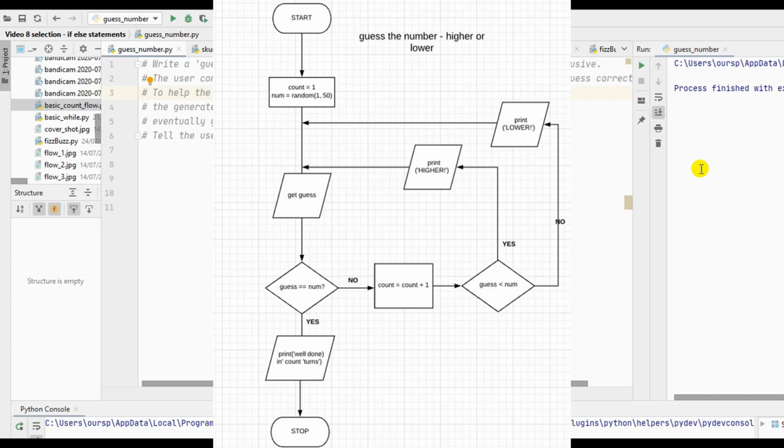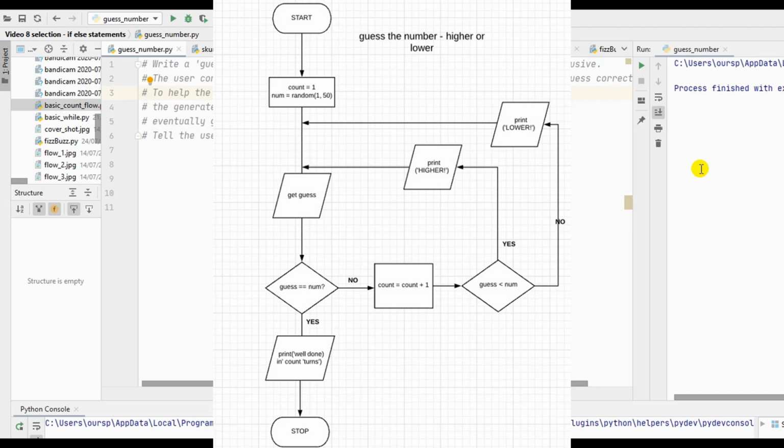So that's typical of iteration in a flowchart design, and the place where we want to go back to is the place where the next line in our code would be to get the user input. So the next guess from the user. And of course, as long as guess equals number is evaluated as false, then that part of the flowchart will continue to loop or iterate until such time as that condition becomes true. Iteration stops, and then we're ready to print out well done and the number of turns.